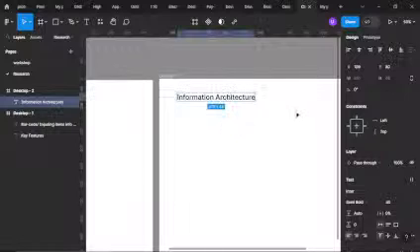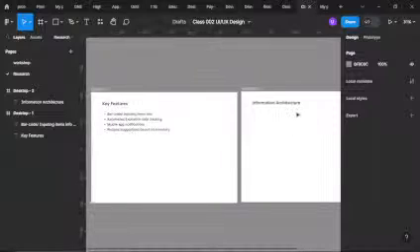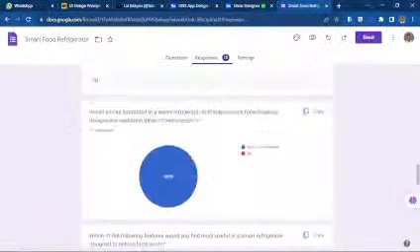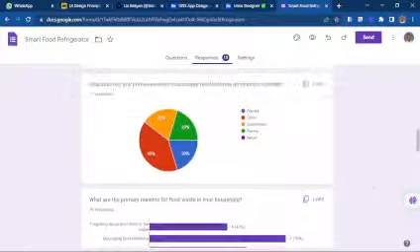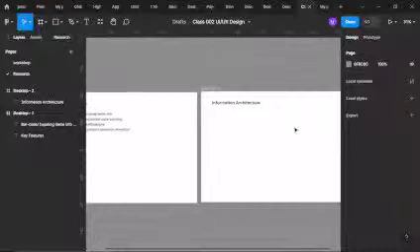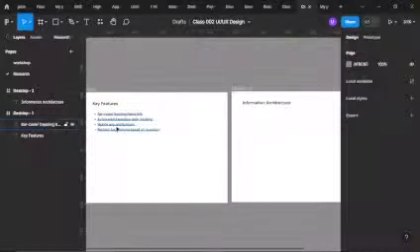If you want to come up with information architecture based on the research you made, now that you have key features, you are good to go.